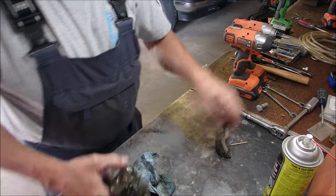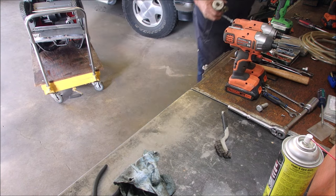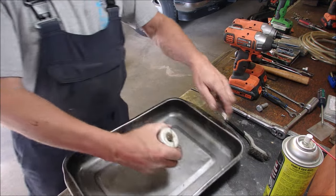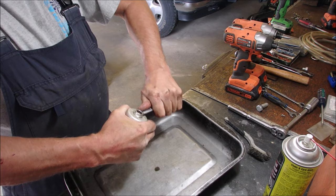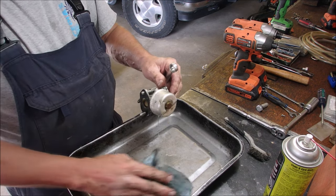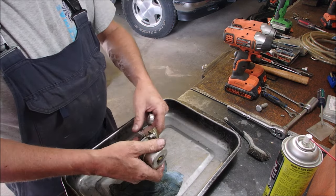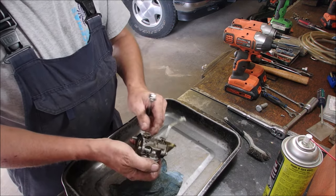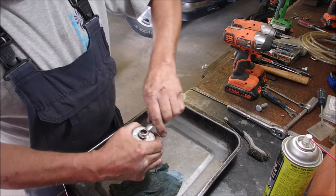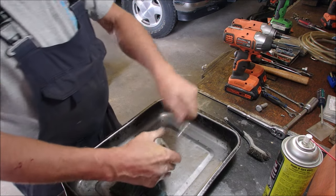Okay, let's check this carburetor out. It might have a spring inside. I've seen that before. Half inch wrench. Good, and we'll do it into a tray in case we drop something. Well, we might have to use the carburetor vise. I don't want to use it, but I might have to.